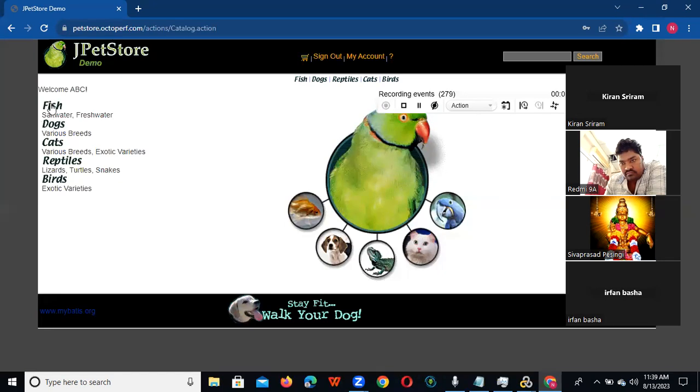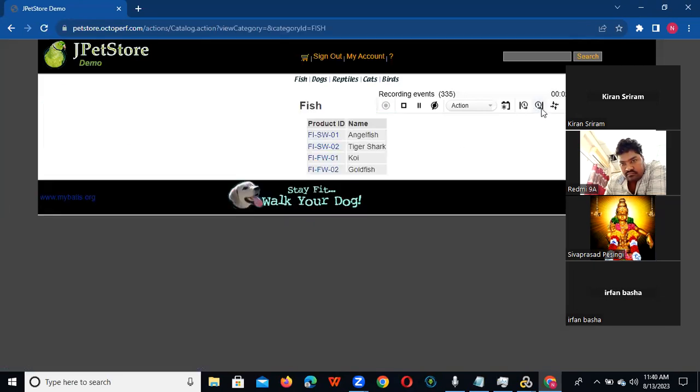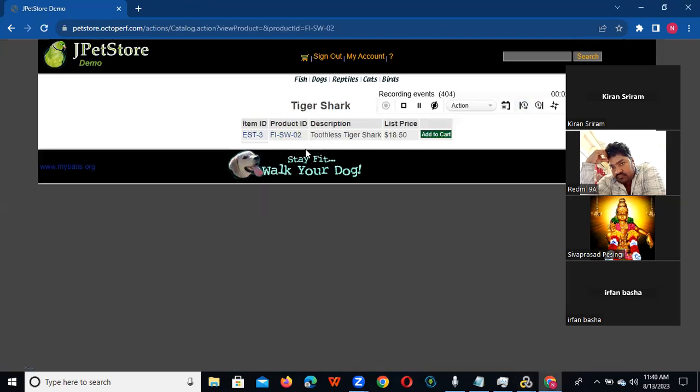Now, next, we click on any one of the pets. Same thing, you need to provide the name, click on pet. I just click on the pet. So click on pet is completed. You should end this transaction, click on pet. Next, we are selecting the product. So what you are doing, you need to provide here, select product. Okay, select product and just click on OK. Then you can select any one of the products. And after that, you need to end the select product.